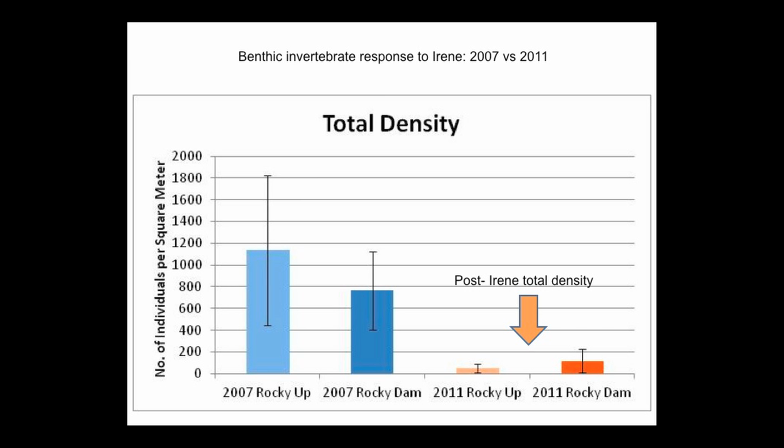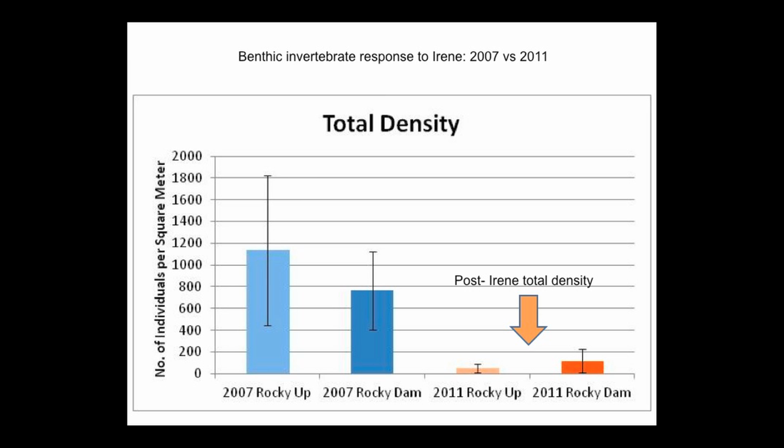In 2007, these are the total densities above and below that little dam I just showed you. About 1,000 individuals per square meter. This is the insect community that I was talking about earlier. And this is basically taken about 2 weeks after the 29th. You can see we have very depressed invertebrate densities. Everything really, the Mayflies, Stoneflies, Caddisflies, everything. The storm really blew these streams out. It was a big disturbance, if you will, for the biota that were living in it.